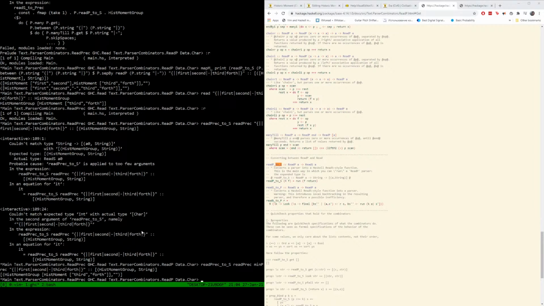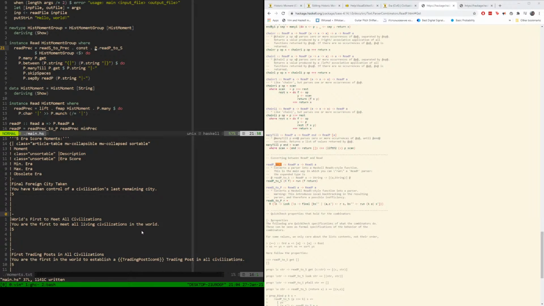Okay, yeah, because first parser skipped all of them. Why? How did it happen? Right, so let's be clear here. Read S to precedent, right? So what I need here is to lift.